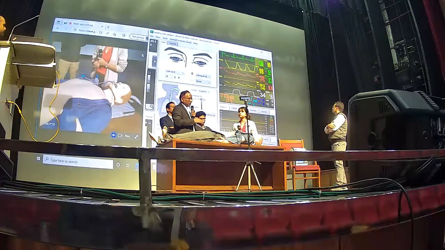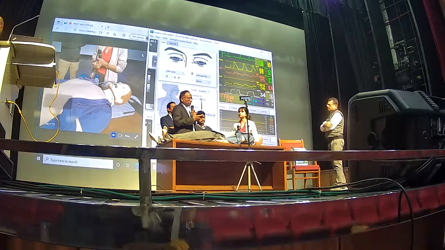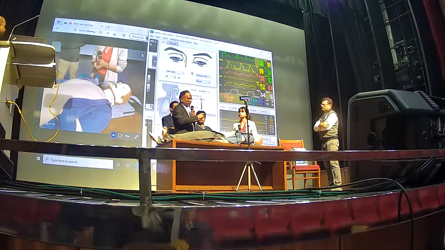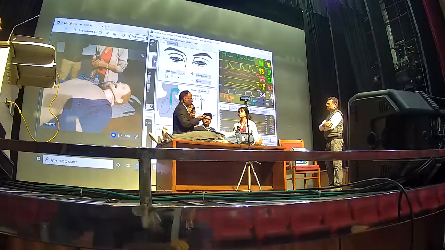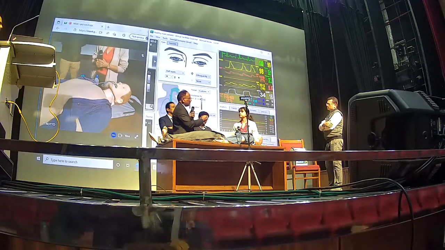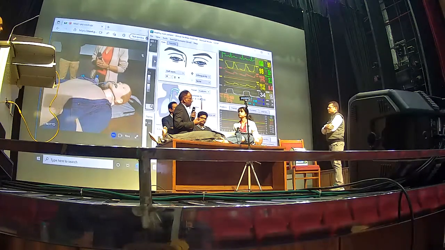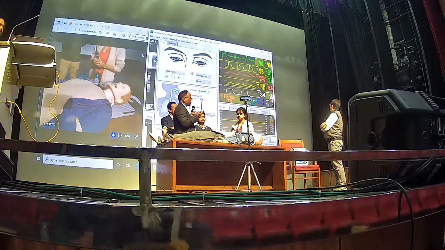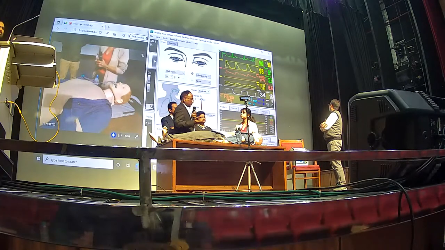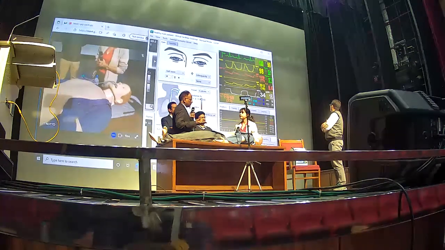Before doing the apnea test, as I said, I always do some amount of cheating, which is I give a small baby bolus of NORAD, 0.5 ml to 1 ml, so that my BP is around 130 to 140 systolic. So even if it crashes, the BP will crash by 10, 20, 30. It will not crash to less than 85 or 90. So you increase the oxygenation, you increase the blood pressure, and other things are going on in the patient.